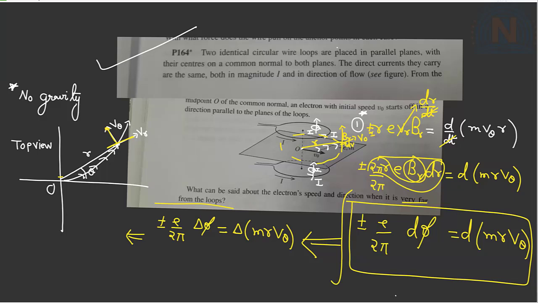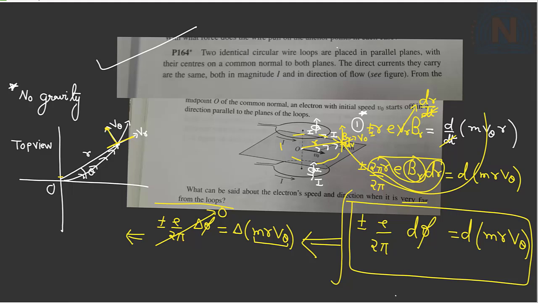So flux, flux, flux. And there's a property: magnetic field lines form closed loops. So whatever line is coming here, somewhere up to infinity it has to cross again. So the number of lines crossing that hypothetical intermediate plane will be the same. Whosoever crosses down has to come up because it forms a closed loop, whatever angle it is. So the net contribution in the flux is 0. So this term becomes 0 when that guy reaches infinity. That tells me m is already a constant, so delta of this term is 0.